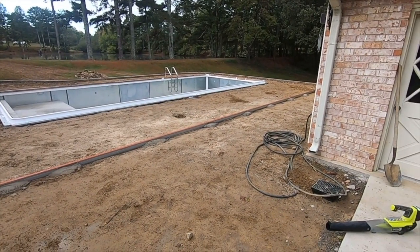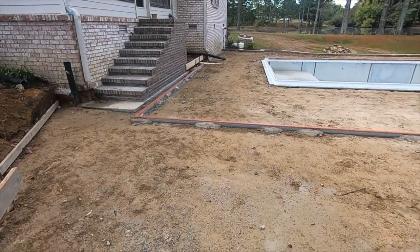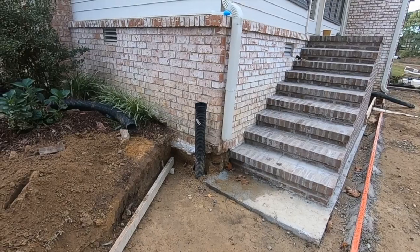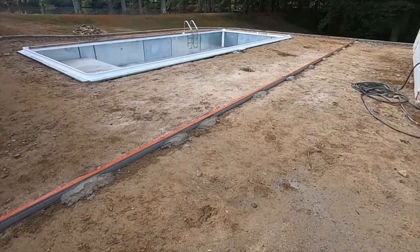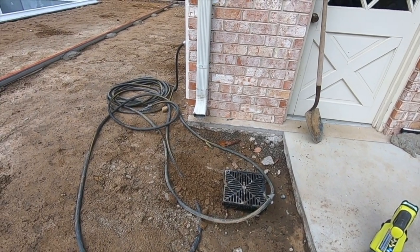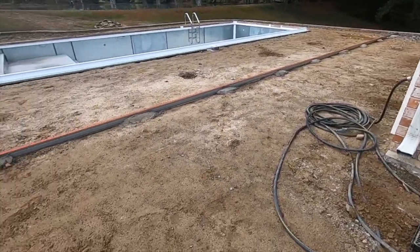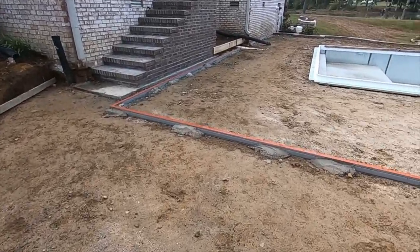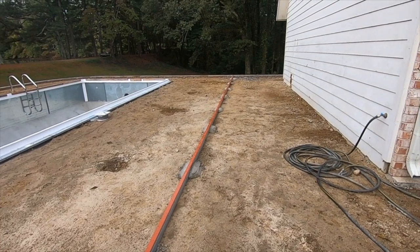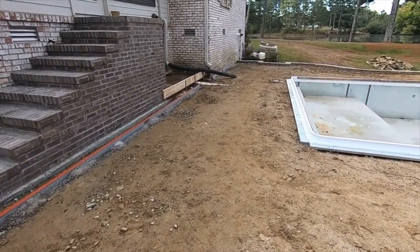Today's the big day — concrete pour day. This is my last chance to give you a rundown of everything we've done. We tore out the old steps and put new steps in. Beneath the concrete are things you'll never see, like this downspout — we're moving it over and putting it in black corrugated pipe, running under to a catch basin so all that water goes out a pipe under the wall. All the water from here slopes down into this drain — everything to the right drains to it, everything to the left of the pool drains down and goes out the back of the wall.